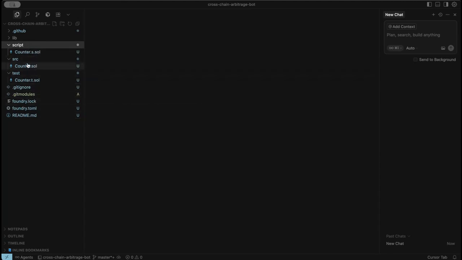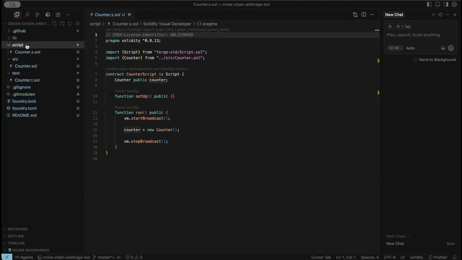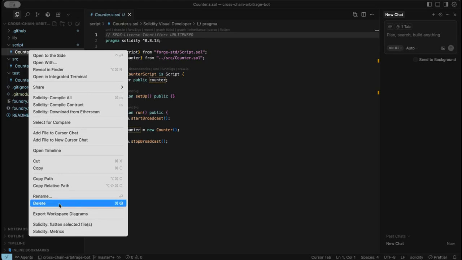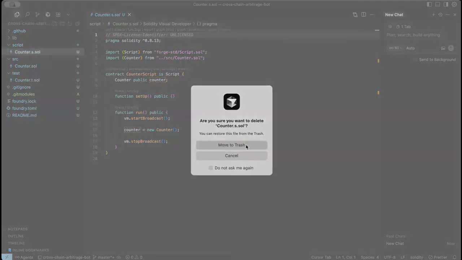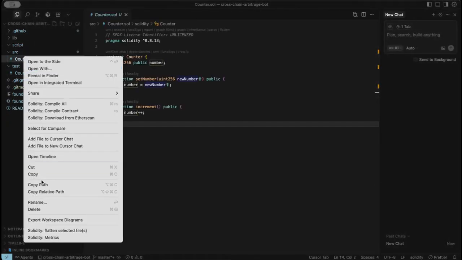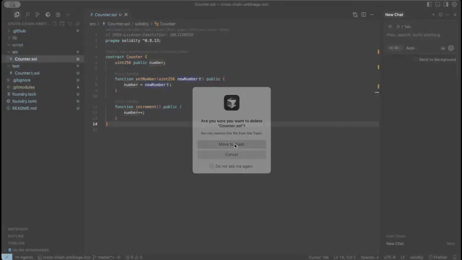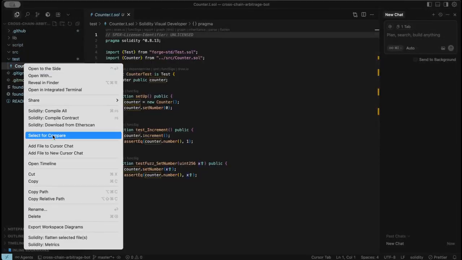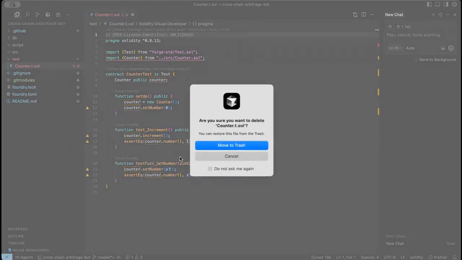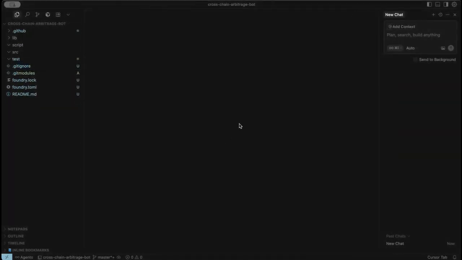So let's get started. We wouldn't need all these placeholders, so I'm going to delete them one after the other. Move to trash. Move to trash. I'm right clicking on each of the files and deleting them. All right, so it's blank.